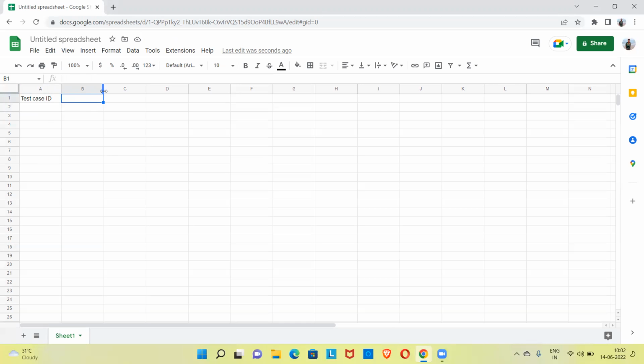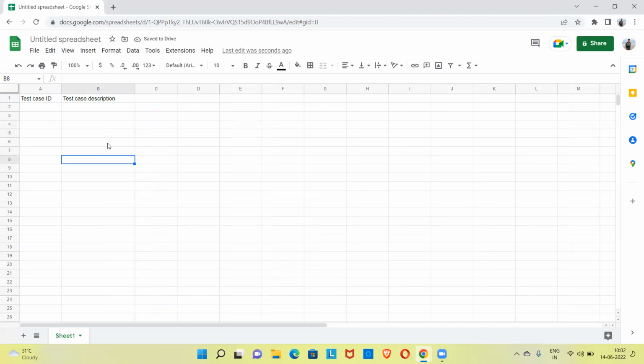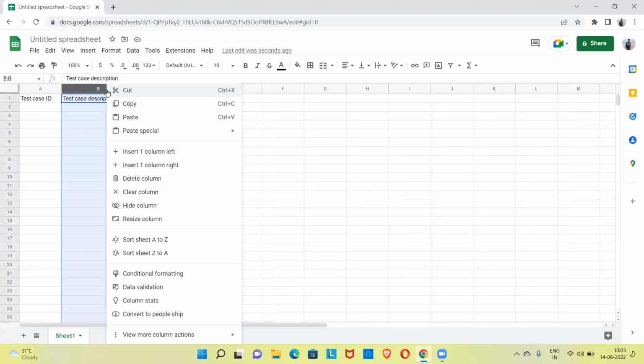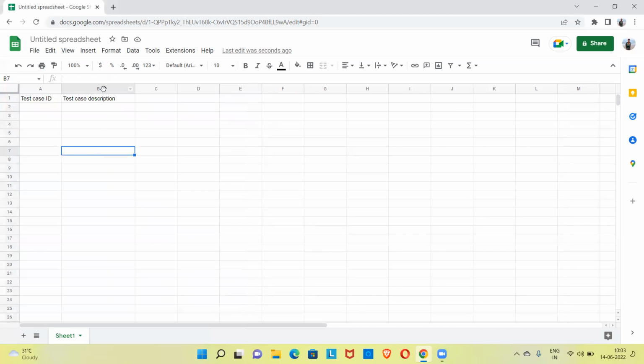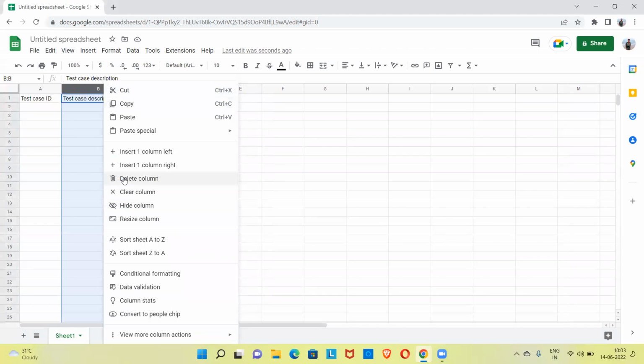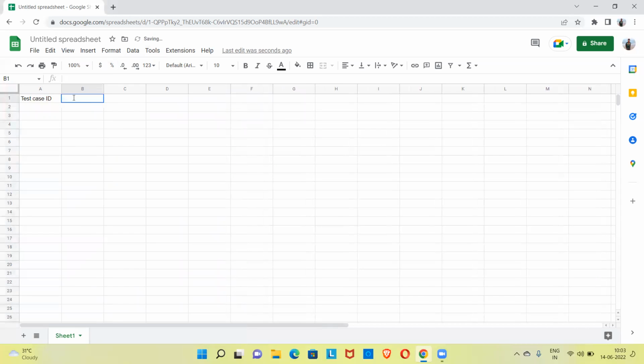That is, in the next column you have to write test case description. Okay, in this column basically you are mentioning what is the test that you are doing. Here you have to write test case scenario.